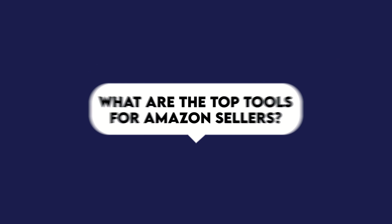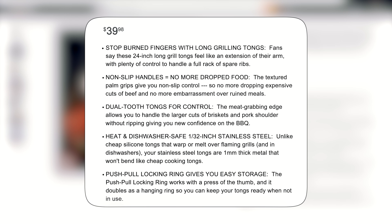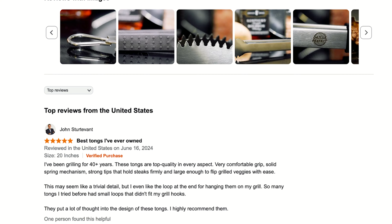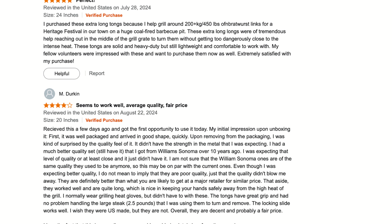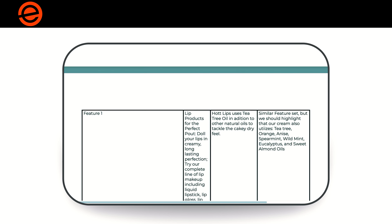What are the top tools for Amazon sellers? While there are lots of good paid tool options, my answer may be shocking — the best tool is one most people avoid, and it's actually free. Amazon itself gives you so much information that I think Amazon is the best tool for Amazon. Spending time in the review section is probably the most profitable activity you can do. It helps you figure out what to say, how to say it, what shoppers fear, their pain points, and what they desire. If I could offer one reason for selling upward of $100 million on Amazon, it would be my ability to hack Amazon info like those reviews and turn it into marketing. They even show you how much each product sells in a given month right on the listing.